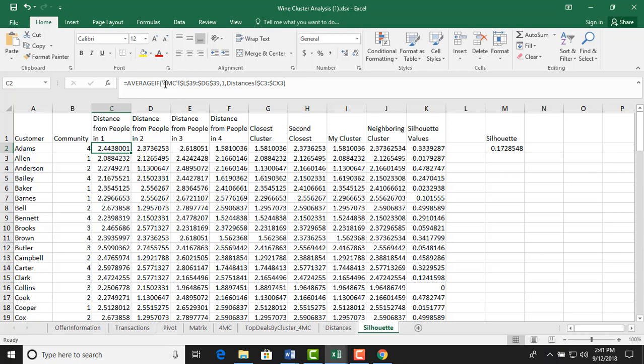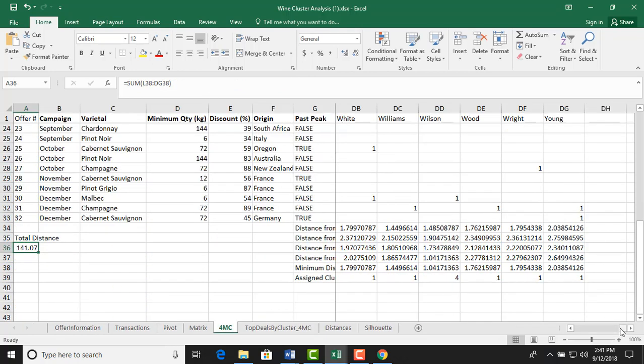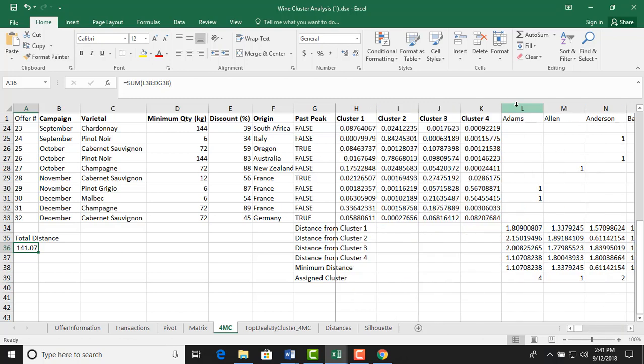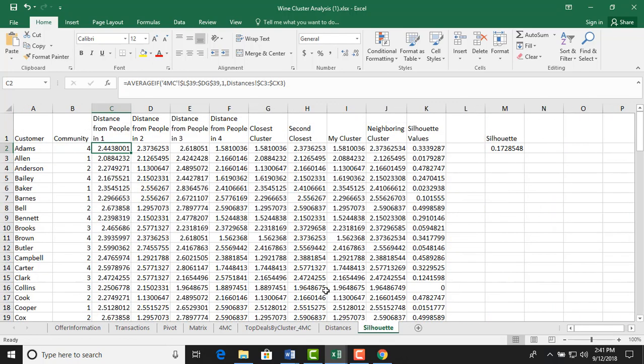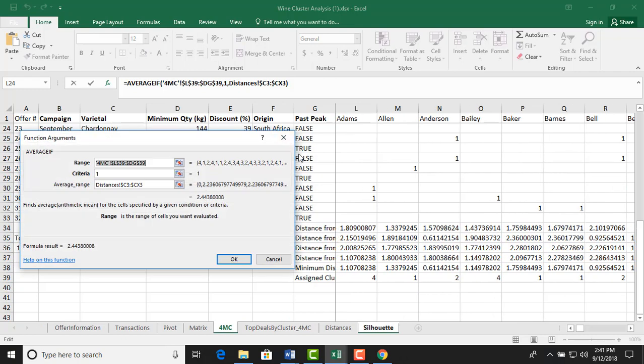Remember, why do we do L to DG? Well, it's because that's where it stops. Our L right there, all the way down to DG. Just look what the average function is doing.